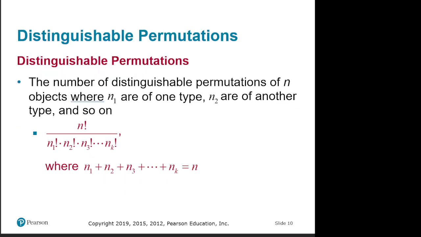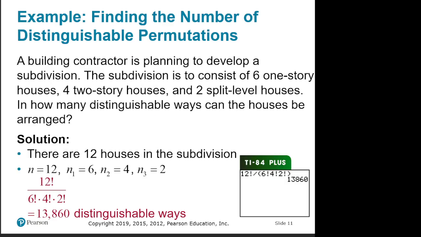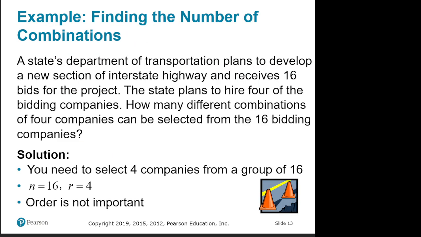Now, distinguishable permutations, when we have a different choice of objects coming across, we have to build this formula in Excel. What we can do is keep track of n, the total of all of the objects. I can keep track of n1, n2, n3, all the way up to k, get a sum of n, and then build this formula: n factorial divided by the factorials multiplied of all of the other objects.